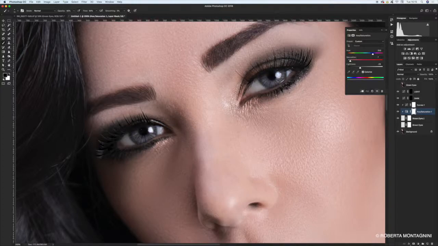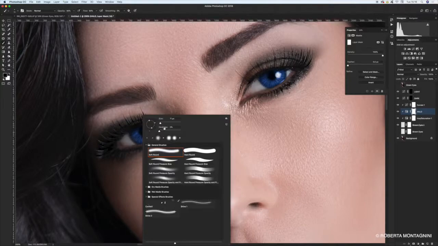I do want to give it a halo, so I'm gonna duplicate this hue and saturation. Actually no, I'm gonna create another one. So I click here, hue and saturation, and I'm gonna name this halo. Let's pick a very bright color, just so we know exactly what we're doing. So let's use this dark blue. And now I'm gonna use my black brush to delete some of the halo.